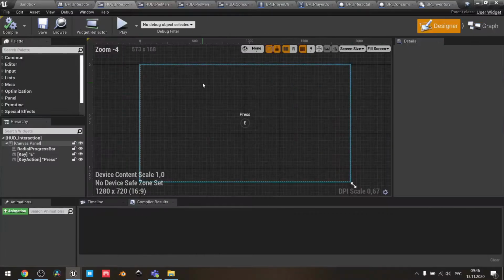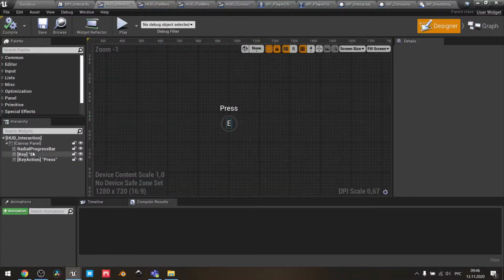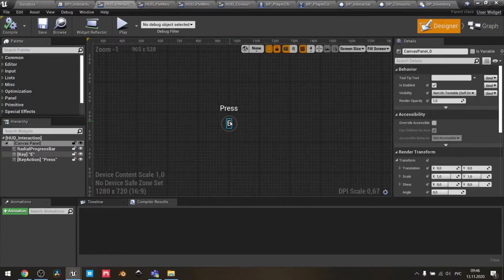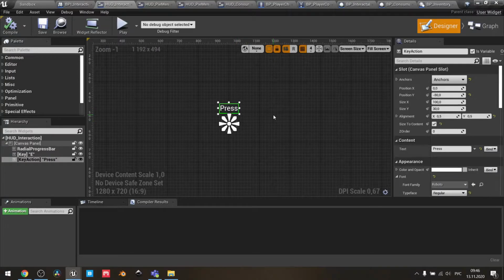As you can see, I have the key type, actually a text element that I called key, that shows us which key to press or to hold, and another text element that we will change according to the proper states of our interactable type.